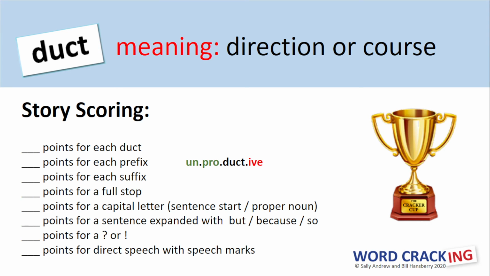If you've done some work on expanding sentences, you might decide to give points for conjunctions like but, because, and so. But that's really up to you. So try to keep this to the complexity that your class can handle. But I've given you deliberate blank lines there. So if you are projecting onto a screen where you can write on as well, you can use those lines to show students how many points each of those things gets them. And you can go beyond that list if you like. It's completely up to you. So decide on your scoring key if you're using one.